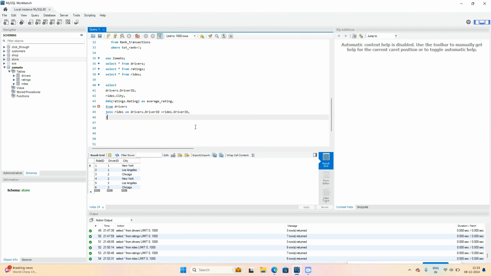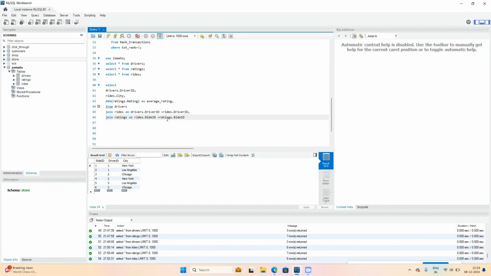Now we need to join one more table over here. So join rating on, for rides, what we have, rides dot ride ID equal to rating dot ride ID.